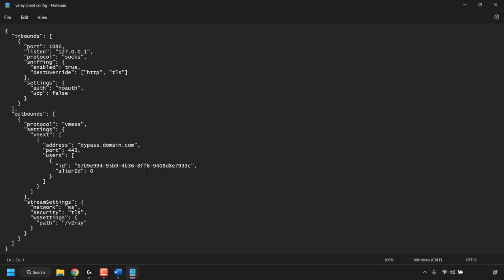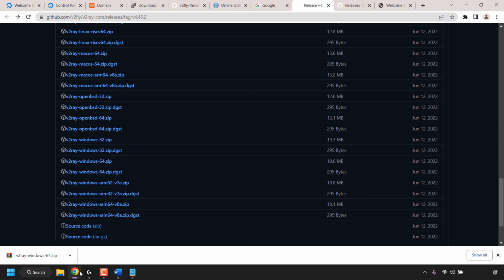It needs to be exactly the same. And our address, of course, is going to be bypass, and we're going to change domain to packet of crisps. So let's start by changing the address here. I'm just going to delete the word domain, and I'm going to type in my own domain, which is packet of crisps.